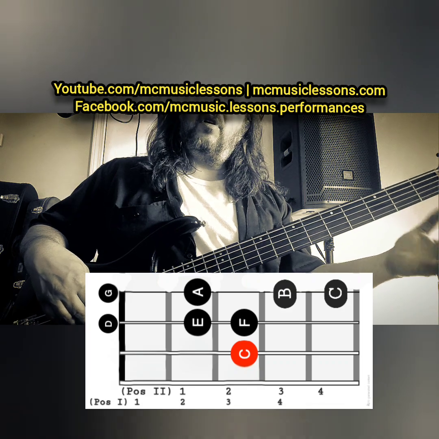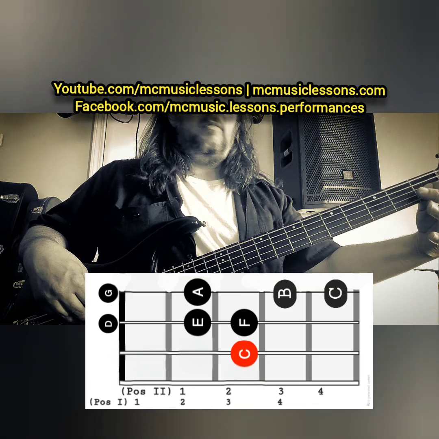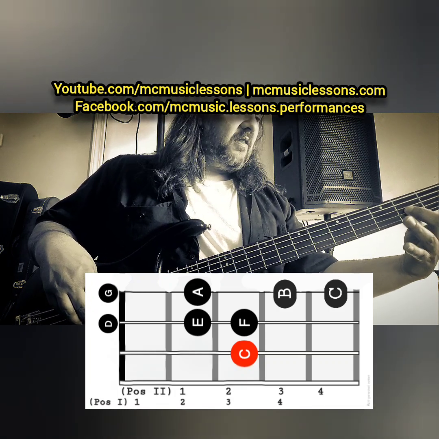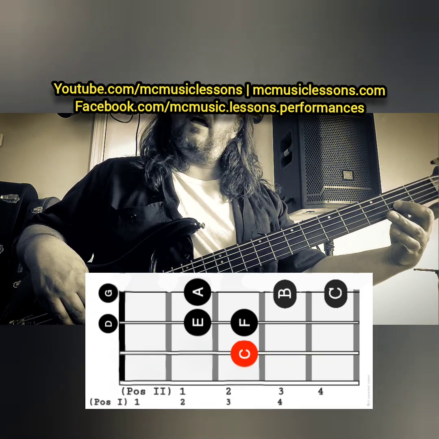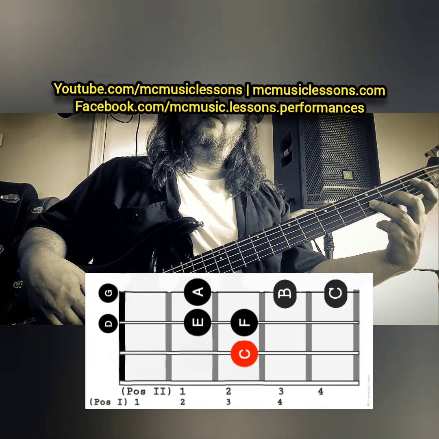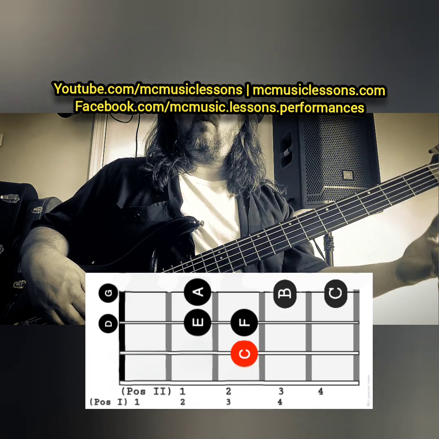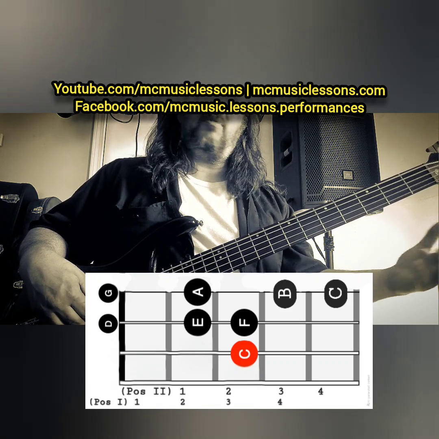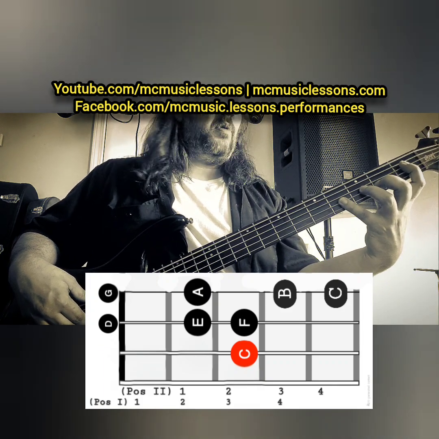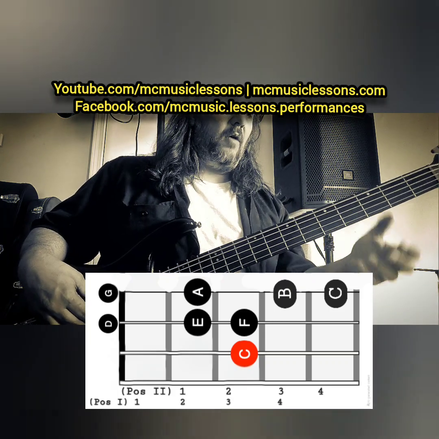string, which is our D. That's a natural note. D sharp, not a natural note. E is a natural note. Then you have a half step to our F, which is also a natural note. And then you have the whole step to our G, which is also an open string, so you want to prioritize that. You could reach up to the 5th fret, but again, that's out of the first position, and we want to prioritize open strings for right now.